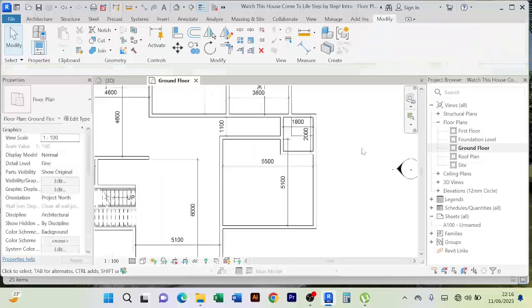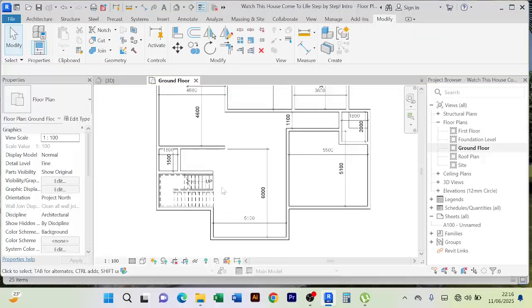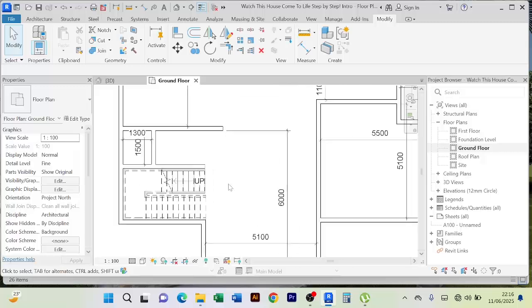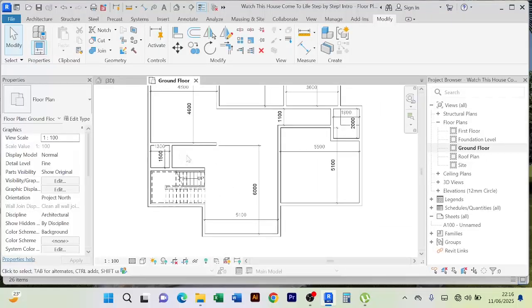So just like that, you see how we have changed this layout. Now the stair is in an open space where anyone can access it. Anyone can move up and come down without any interruptions. And then the washroom, the common washroom, can also be accessed by any visitor who is here for a very short time.